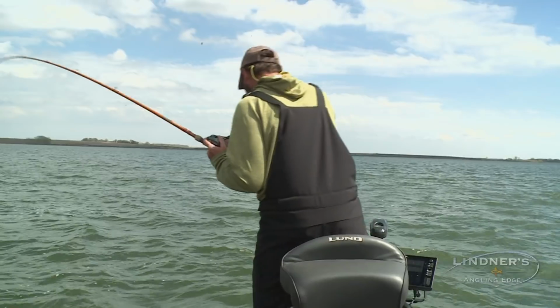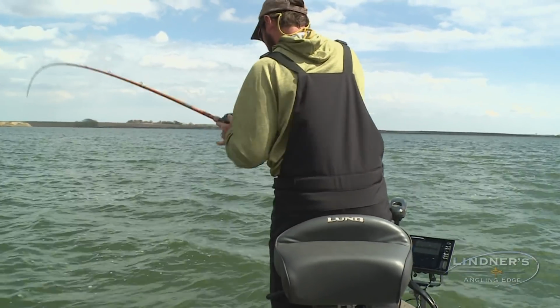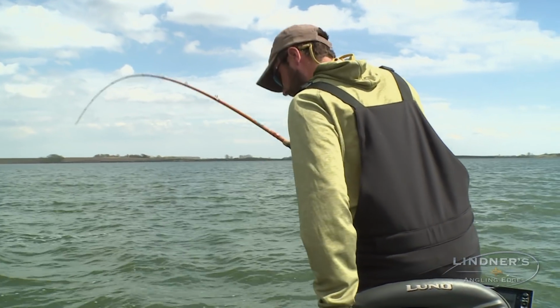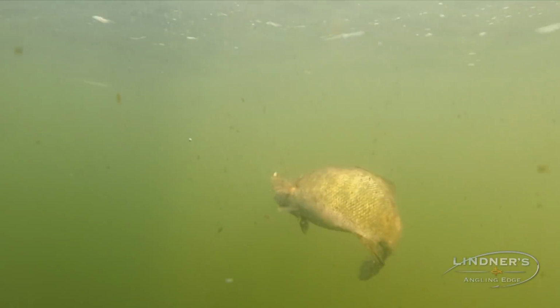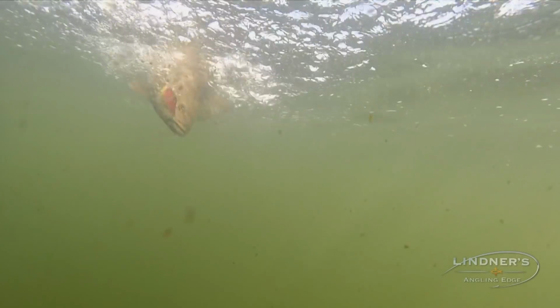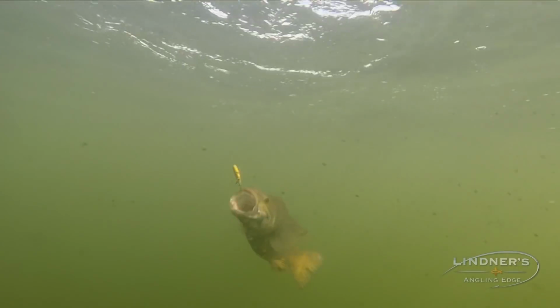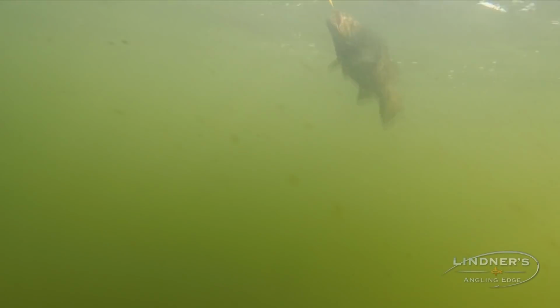Right there, right at the boat. What are they? Big brown bass. Bunch of them down there. Bunch of them. Whole pile of them. Yes, yes. Keep them in there. Keep them in there. Oh, this is a tank. Wow. Spring whitewater. There was a pile of them there.